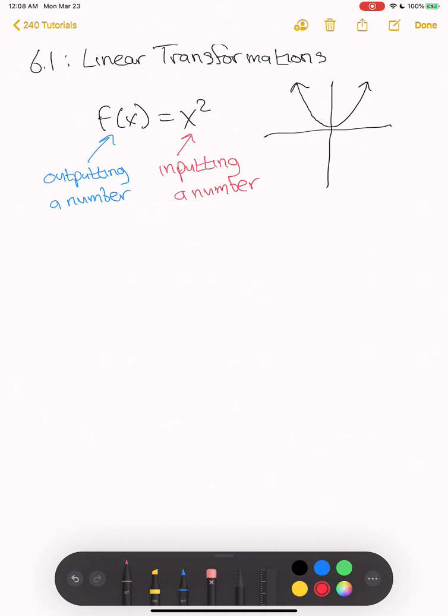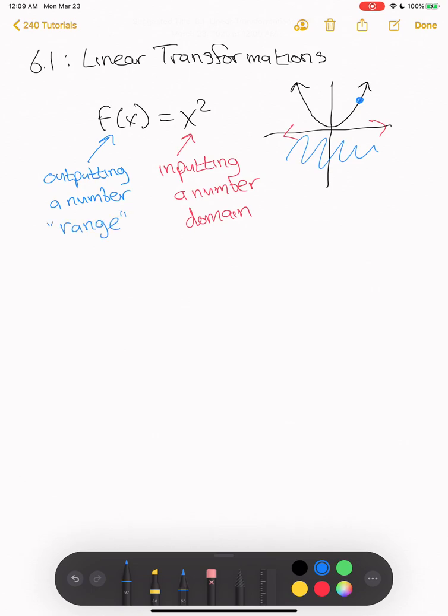Okay, but what you'll notice is that I can input any number, right? I can pick any x value I want. It could be 0, 1, or 100,000. And I'll always land somewhere on the curve, right? But what you'll notice is that I can't fill every y value, right? I'm not able to go in this area at all because I can't square something to get a negative number, right? So the point here is that first of all, this is called your domain, which I'm sure you remember. And then this is called your range.